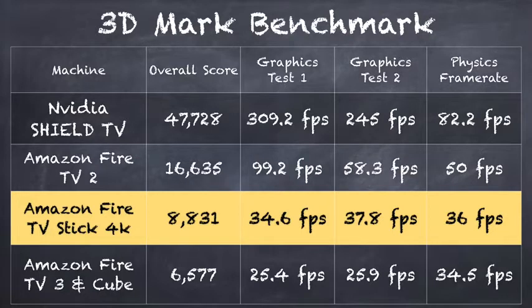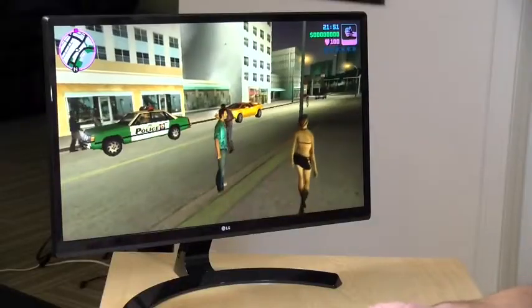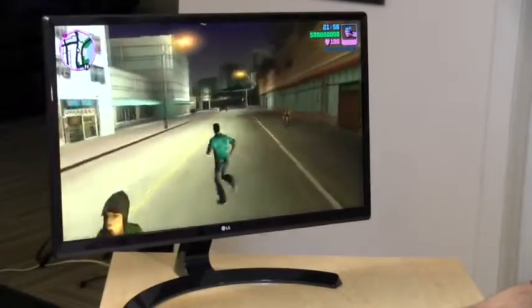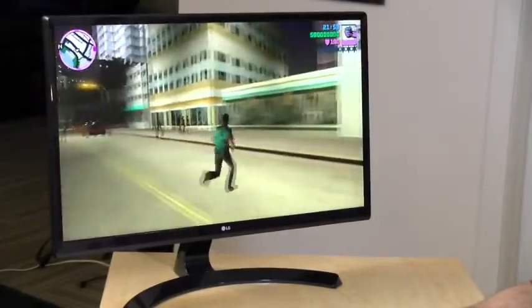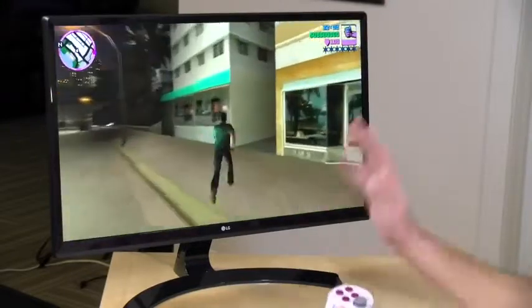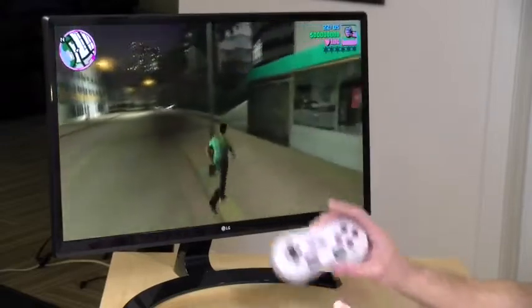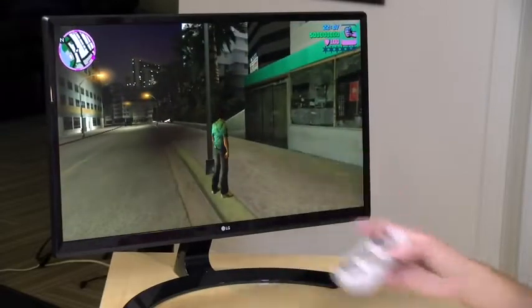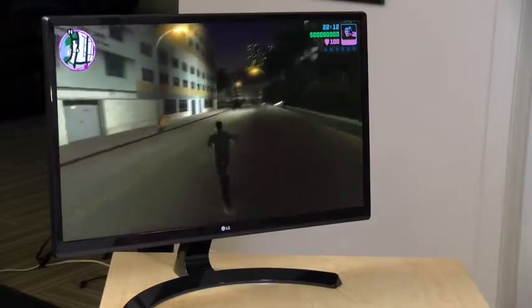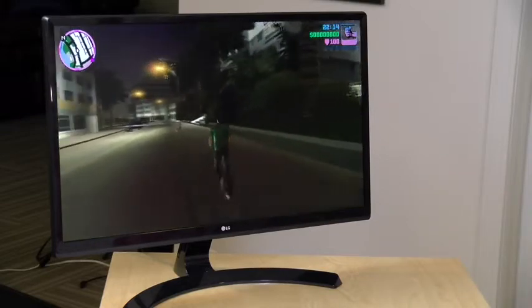But if you're looking to do more intensive things, again, the Shield TV is probably your best option. It is significantly more powerful than anything else on the market, including this. But it was good to see, though, that they've made some improvements in performance, because that's been one of the issues we've seen with these Fire TV boxes for a while. Even things like Grand Theft Auto here run a little smoother on this one versus what we saw on the TV3 and the Cube. So I think if you're looking to play some of these casual games, the stick might be the better way to go. You might want to get it out from behind your television, though, to make it work with Bluetooth controllers. I could see that being an issue when you're across the room, but again, not bad for gaming, although it's no longer a focus of Amazon for their devices.